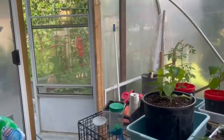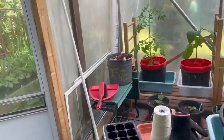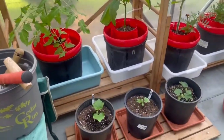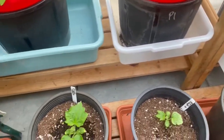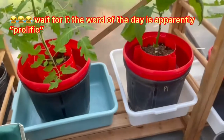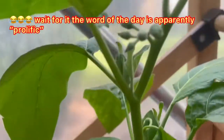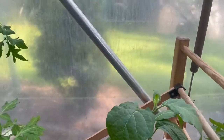Other than that, not a lot going on in here. These are spares. As you can see, the Market Mores do not grow very quickly. Turn around again slowly. I'm learning to not spin you and make you all dizzy. Crystal apple and lemon cukes, again, not doing great. These were so prolific last year. I couldn't get Gerald to eat them fast enough. And my other eggplant, as I said, they've got loads of flowers, but nothing's coming of them just yet. That's okay.